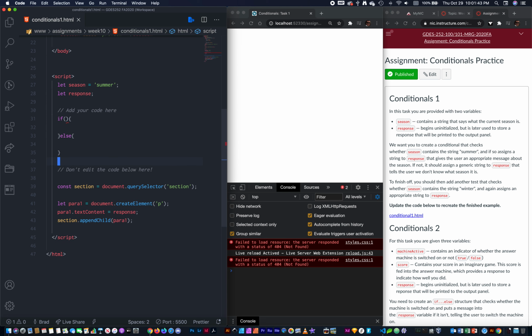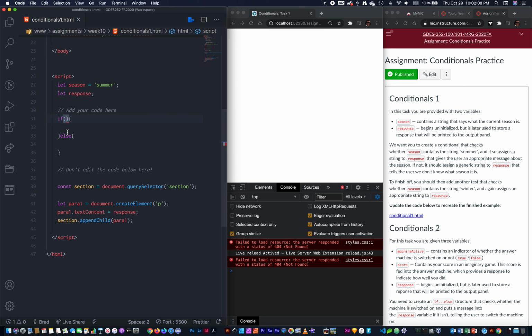The top end of the if statement before the else is going to be what's true. So if the season is summer, then we're going to say something. And otherwise, say something else. In the parentheses, that's where we put our conditions. We're testing for equality, so we're not going to use 1 equal sign.